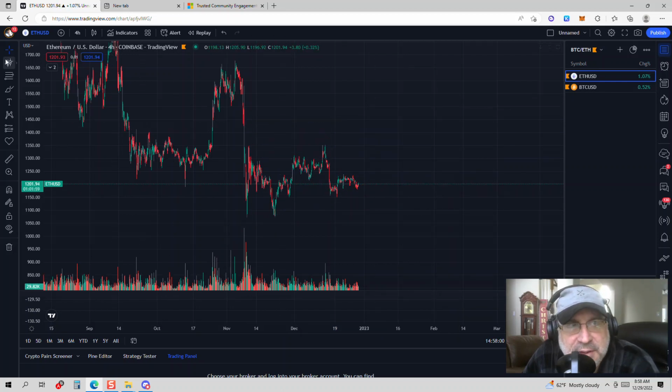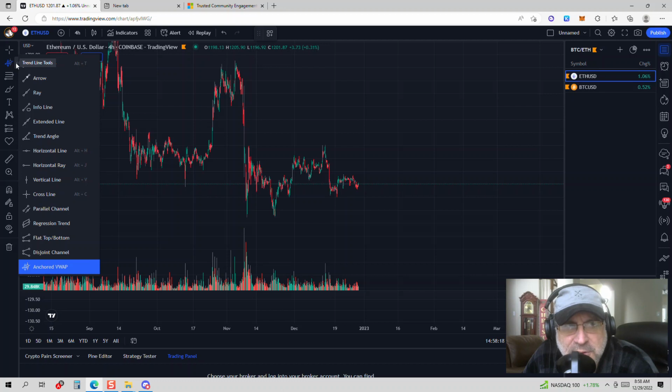The anchored VWAP, volume weighted average price, is a feature found on the drawing tools, on the left-hand side of the toolbar on TradingView, and this feature can be helpful in determining the ice and creeks of a range. It's not 100%, but it helps you with your bias after you've weighed everything else into consideration with the price action, and also with the volume spread analysis, which is the relationship between the volume and the spread of the candles.